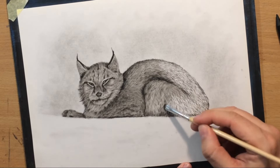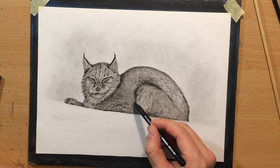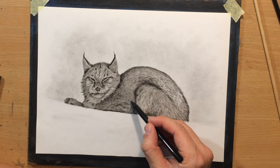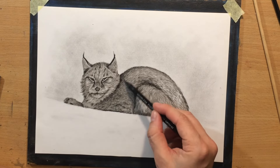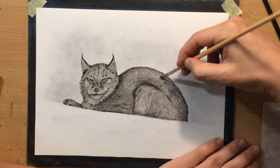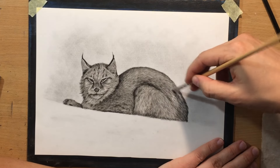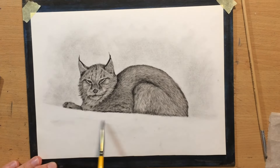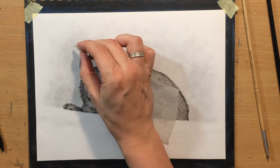I normally use two kinds of brushes: the harder bristle brushes and the soft synthetic brushes — they're all flat brushes. When I draw fur, I tend to prefer the harder bristle brushes because while they are a little bit hard and scratchy and they do push the charcoal into the grain of the paper, they also leave a lot of that texture visible. They help me retain a lot of those marks that I've made so that I don't defeat the purpose of all of that work laying down the texture. So even though I'm going over that with a brush using quite a bit of pressure, I can still leave a lot of that texture, a lot of those hairs or what looks like hairs.